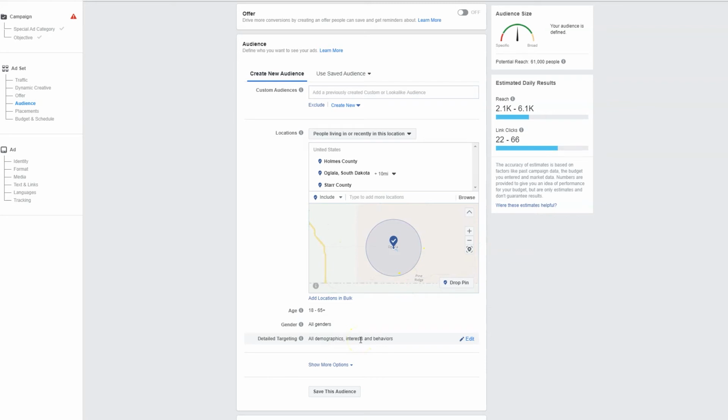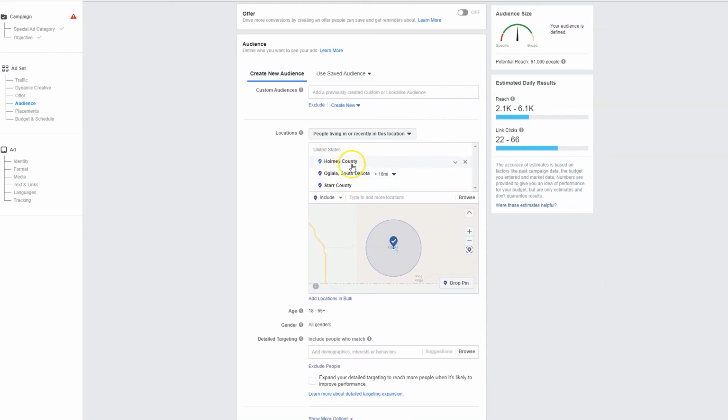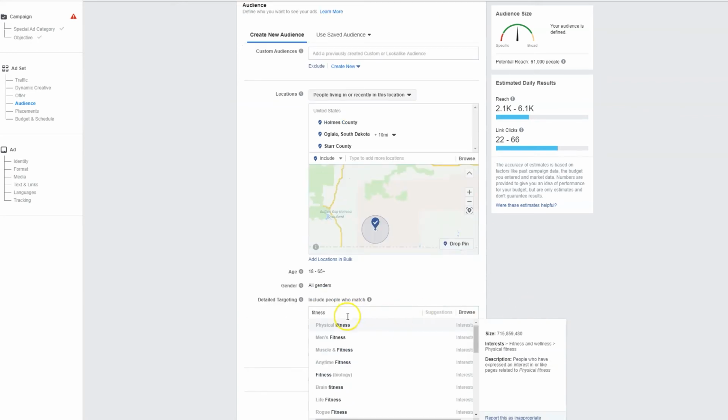Now with Facebook, this lesson that we're on right now is mainly about geographic targeting, obviously, but we could, if we wanted to, get even further into this. So we've got people in these 3 really bad counties for diabetes, which also means out of shape counties, and we could add something like people who are interested in men's fitness, Muscle and Fitness magazine.